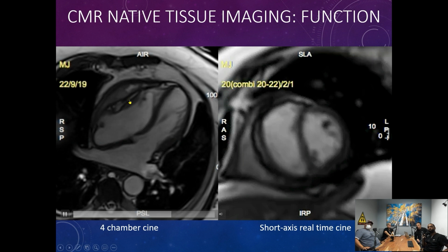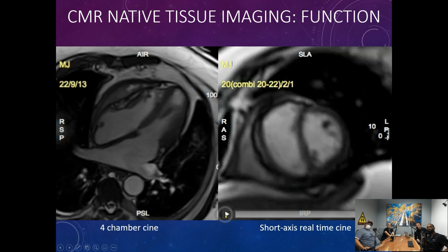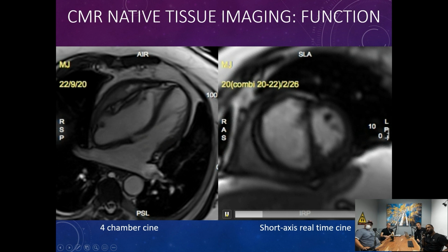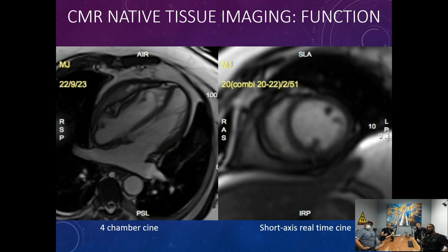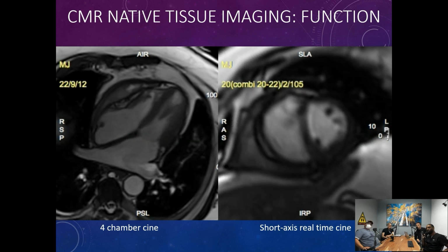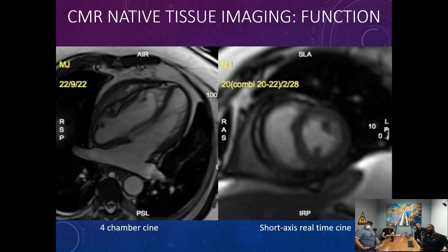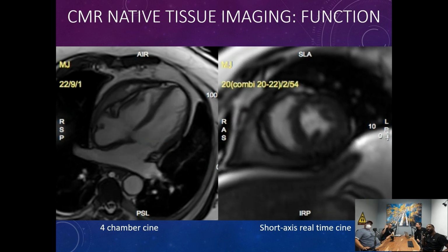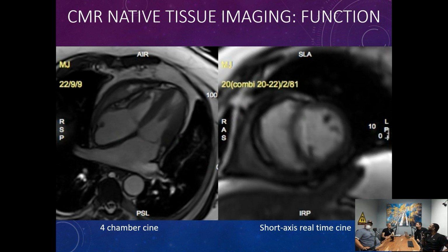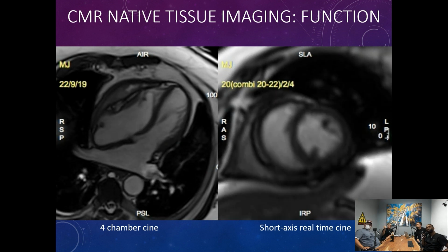Now, this is an image that's done during breath hold. That's why the image is so crisp and so nice. So the patient's not breathing. But then a derivative of that is to do real-time imaging, where we say to the patient, go ahead, breathe. So it exemplifies the limitations and the trade-offs you have in cine imaging. You see that we've traded off spatial precision for temporal resolution. Right. So we acquire more images. They are a little blurrier.